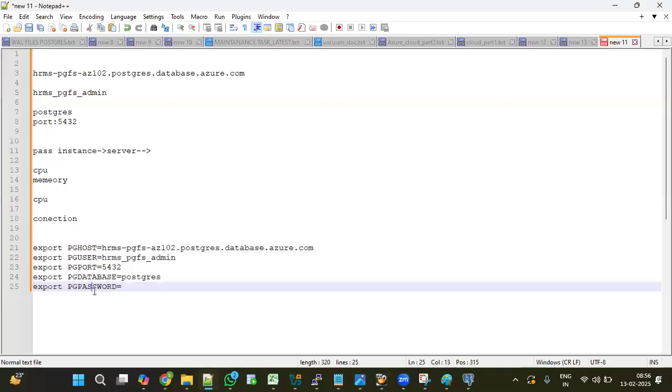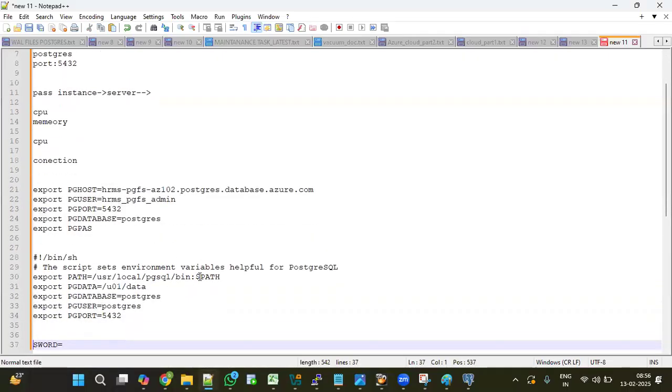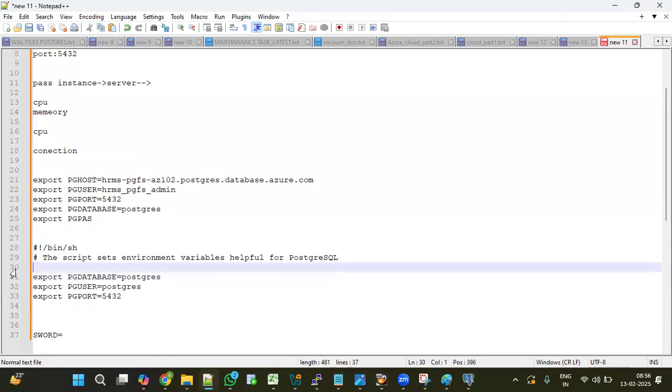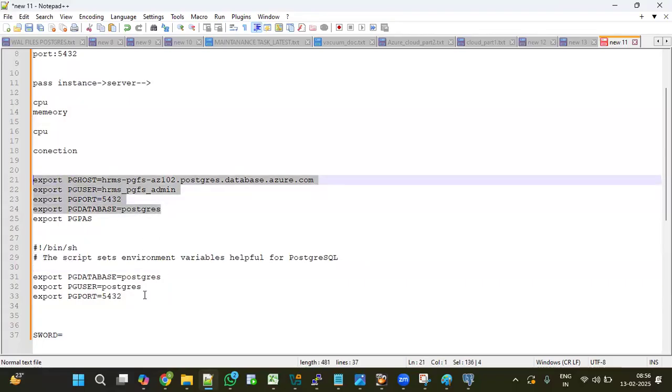You can replace the details here. What is the host name? The PG path is not required. PG data is not required. Okay, just the PG database. You can keep all these details.